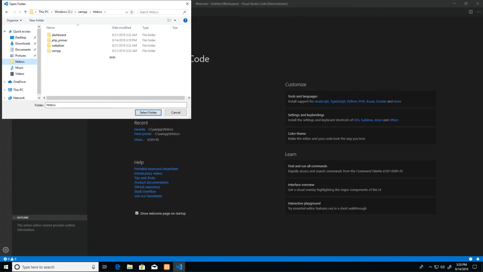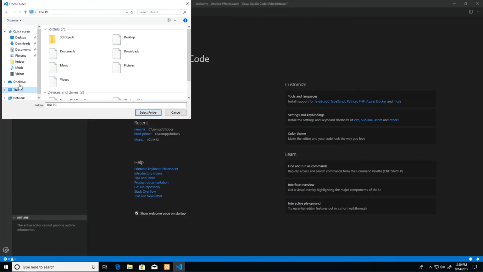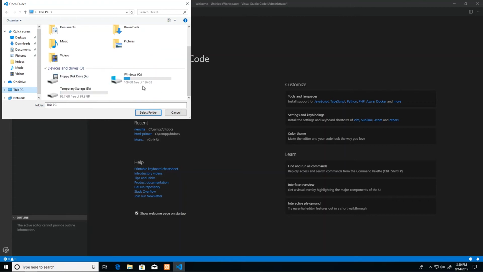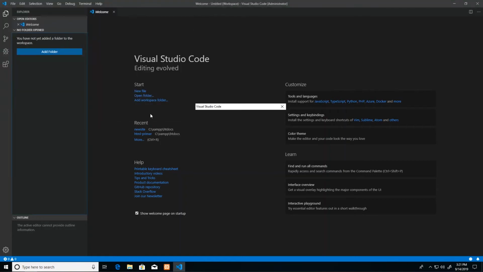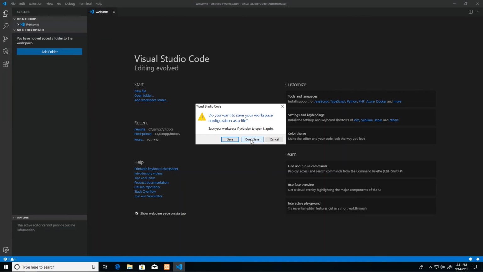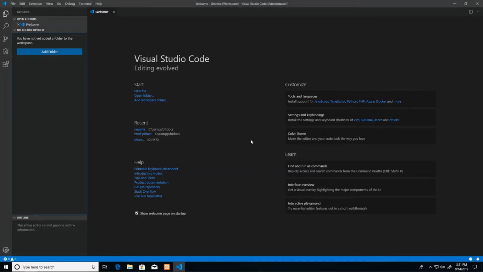So I'm going to browse to htdocs. I have it here in the favorites already, but then remember, you can just go to your C drive and find your installation folder for XAMPP. And then you will find the htdocs inside of that folder. And then inside this folder, you have every other folder. So you want to select the particular website that you'll be working on at that time. And in this situation, we'll be working on PHP_primer. So we select folder, and well, I started some configurations. So I'll say don't save.